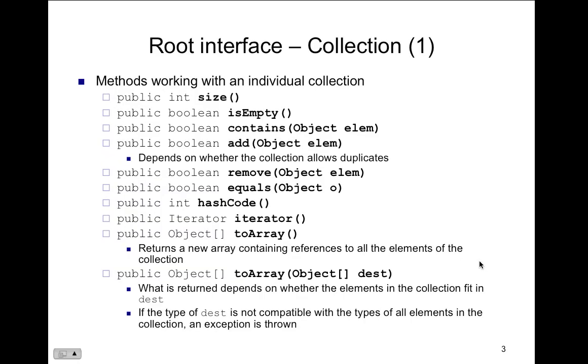So in terms of the root interface, this kind of reads like Greek if you're looking at it, because it's a bunch of stuff: a method for size, a method for is empty, contains, add, remove, equals, and so on. Great, what does it all mean? It's giving you functionality for objects that you create of this particular type, and the collection itself could be ordered, could be unordered, could be a list, could be a linked list.